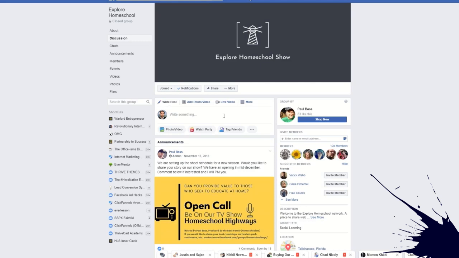Not in terms of the effect, okay, because an email autoresponder is a one-way conversation, but in terms of the responsibility on your part. You really need to be posting regularly, just like you would broadcast to an email list regularly, because you don't want them to forget that you exist and lose your interactions and your open rates. Same thing applies for a Facebook group.